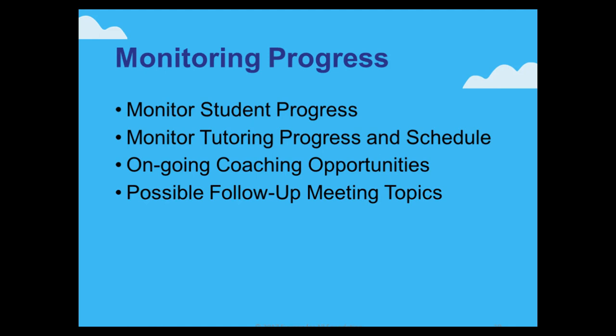The last key point I wanted to make was about monitoring progress. So those of you who are in the group who supervise tutors, one of the things you want to really do is to check in every couple of weeks at a minimum on student progress. How are they doing? Are all students progressing at a rate that's going to accelerate their learning and growth? Are tutors having opportunities to meet? Do we have component meetings for tutors? What are the ongoing coaching opportunities? Say if they're having kids that are struggling with being partners, or they need a little boost in teaching kids how to say it faster, break it down, or how to really assist kids that are stuck.